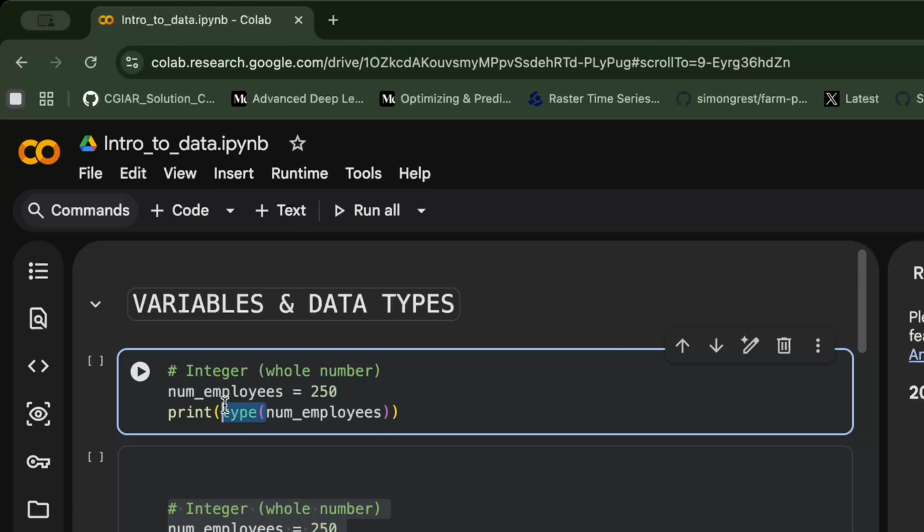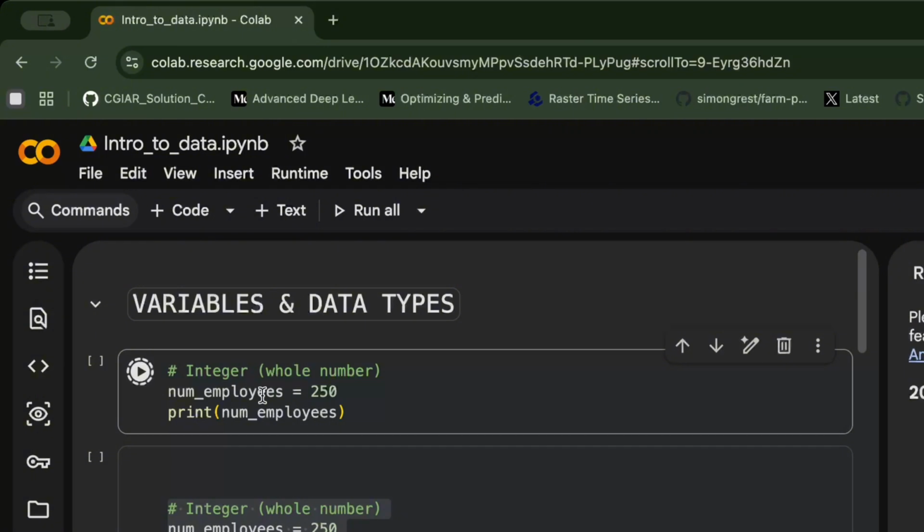So you can actually print the integer, the number of employees, directly, even without trying to understand what type of variable that is. So when you run that, that is what you're going to see.